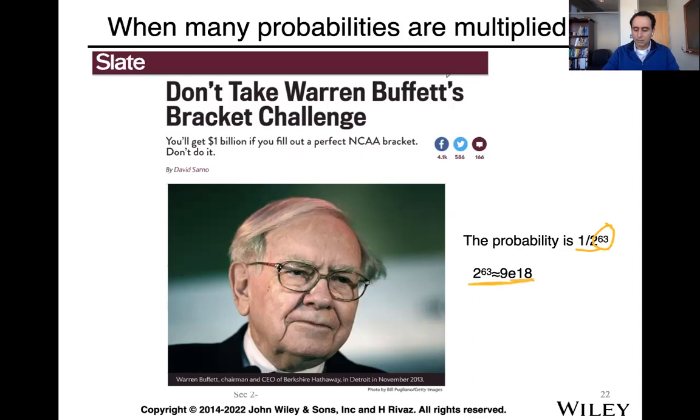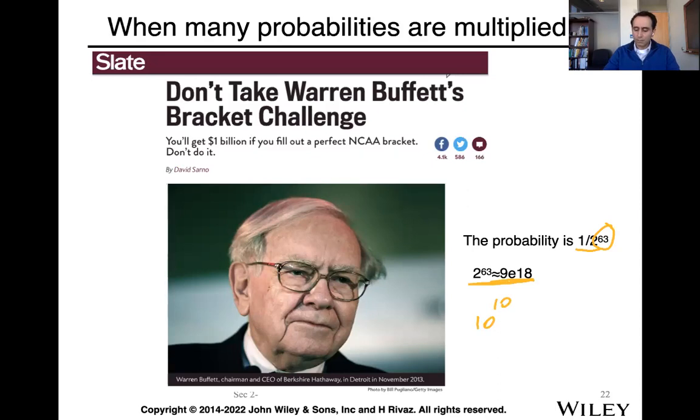So there's 18 zeros in front of it, because 2 to the 63 is a huge number, right? We often don't understand how small this number is. So I will give you perspective. The entire population of the world is less than 10 billion, right? So that's 10 to the power 10, right? That's the entire population of the globe, right?